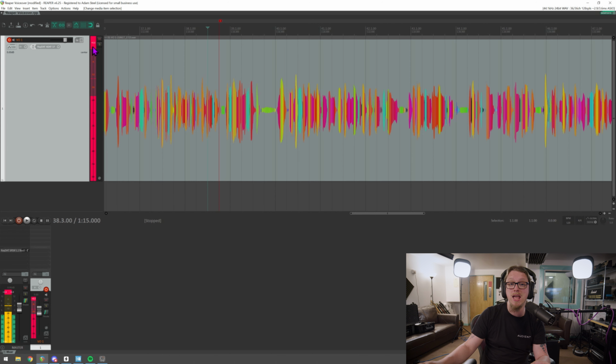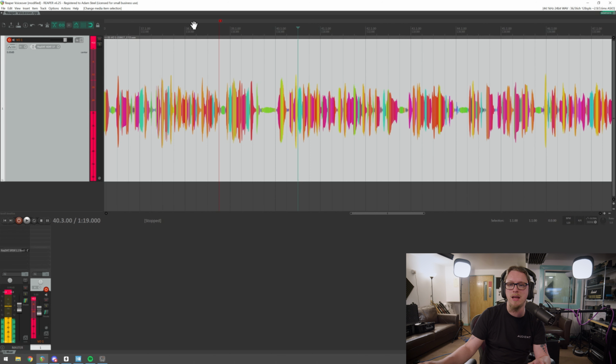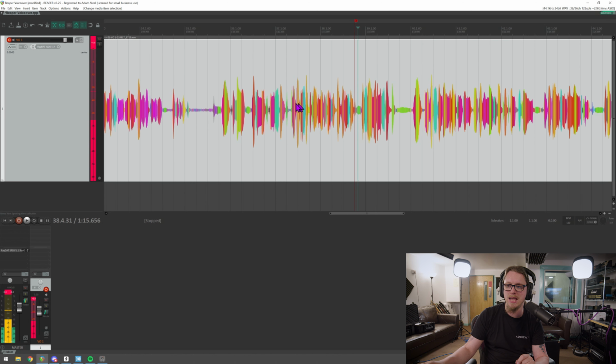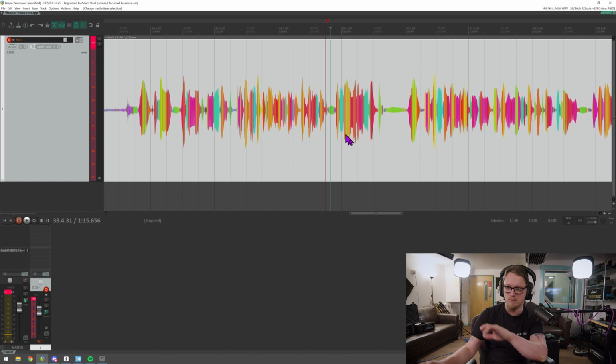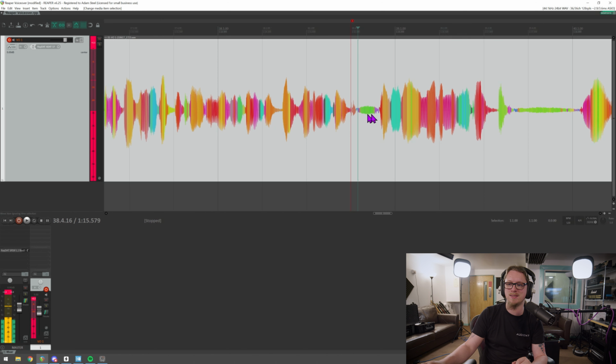The first thing I change here in Reaper is you'll have noticed that when I click around with the left mouse to change where I am in the timeline, everything's snapping to this bar. Great for music, great for when everything's on the beat, not so great for voiceover because voiceover doesn't really work rigidly to a grid. So at the top left here, there's a little magnet icon for snap, and I tick that, and that's now off. And now wherever I click, that is exactly where the playhead will land. So now we've got this right in the middle here. If I hit play, let's say I made a mistook. That's started from exactly there.